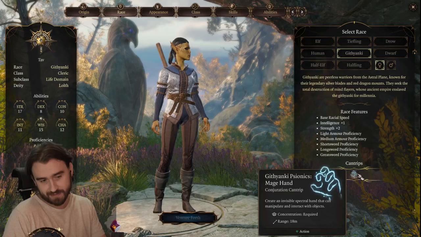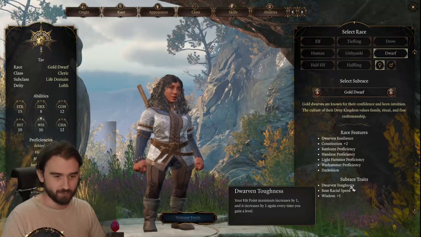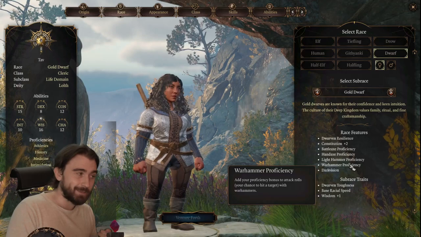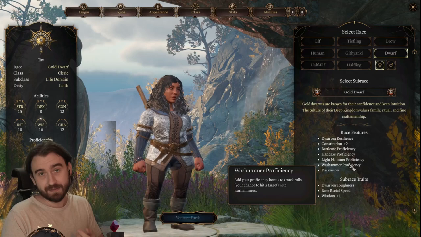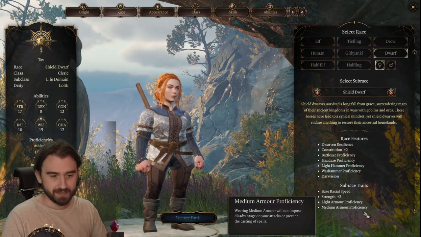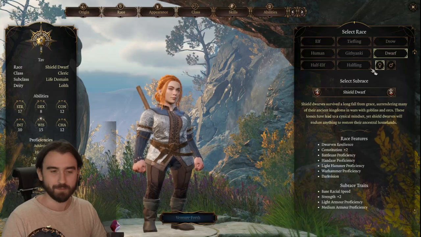The dwarf, we have the gold dwarf, which has some toughness. The old dwarves have warhammer proficiency, and I don't know if there's a difference between slashing damage and piercing damage, and if there's gonna be, like in the old Baldur's Gate games, some things that can't be damaged by piercing and slashing, like skeletons, very difficult to hit with piercing, for instance, but very easy to hit with maces and stuff like that. So I think warhammer proficiency could be pretty good. The shield dwarf also has a medium armor proficiency, so I think at some point we'll also create a shield dwarf, but I'm gonna start off with the Githyanki.